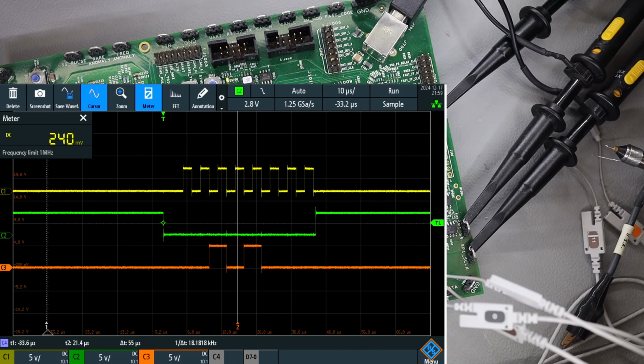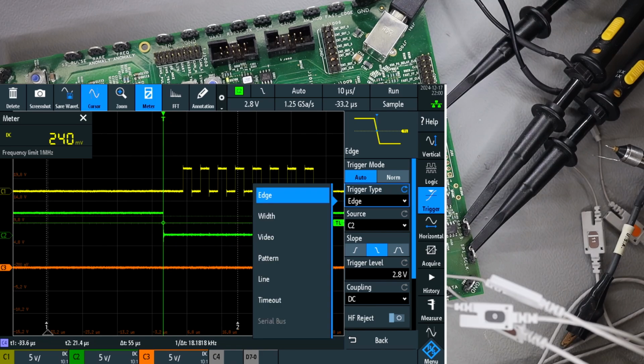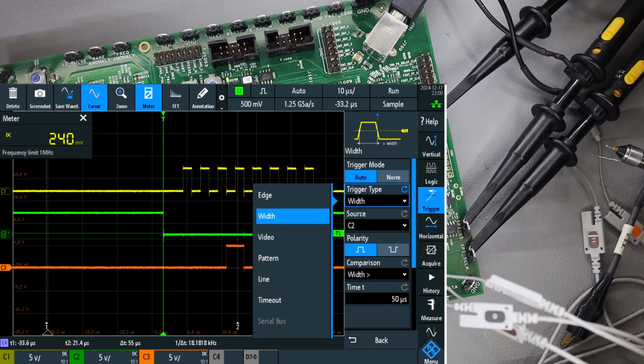One way of filtering these kinds of glitches on any oscilloscope is using a slightly more advanced trigger other than edge trigger. Almost every oscilloscope which I know, which is modern enough, supports a pulse trigger. So we'll go in the trigger menu and try to set up a different trigger. This is the trigger menu, and instead of edge trigger we're going to set the pulse trigger.